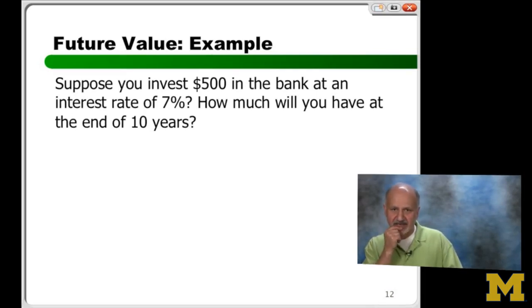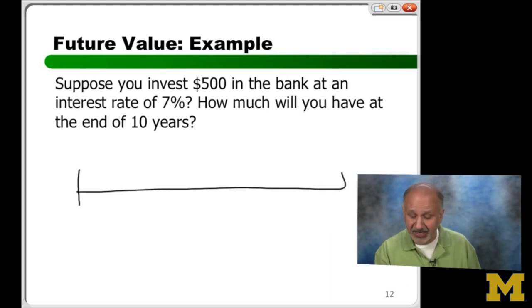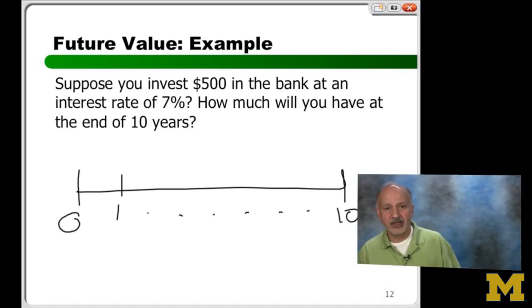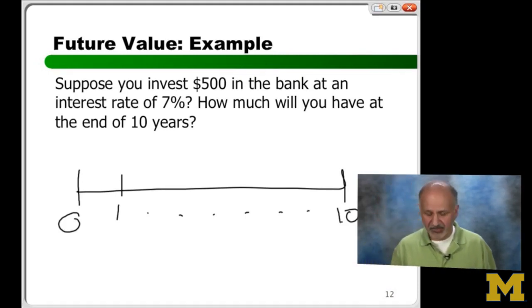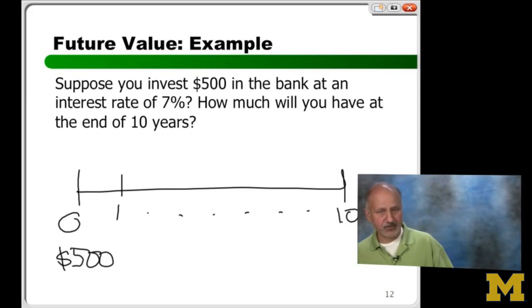So let's go back to basics, and I'm going to force you to do this. And the reason is, if you don't, I'm going to do it. Whether you want to do it or not is obviously your choice. I'm going to be very timeline oriented, especially in the beginning of the class. So what's the time? This is 0, right? How many periods? Again, for convenience, 10 years. What's the other element you know in a problem? I know that I can put P here as 500. You can think of it as P, PV, short.